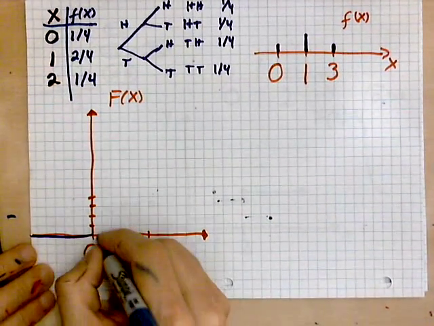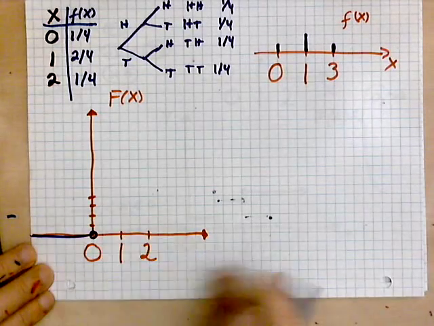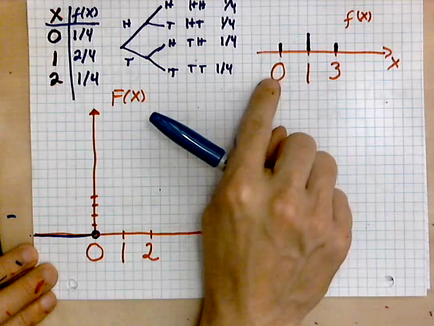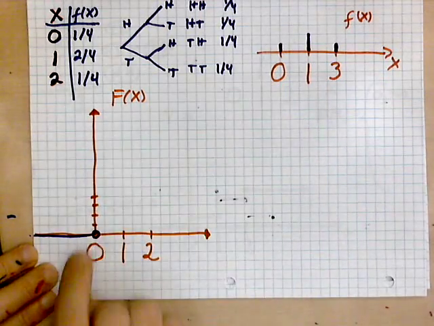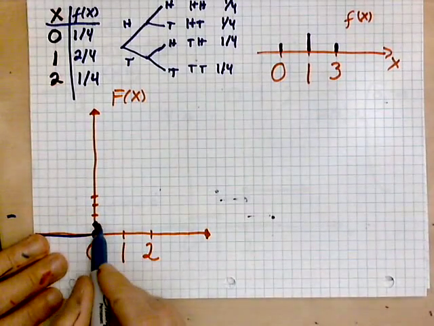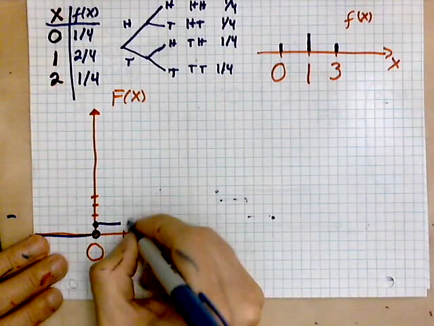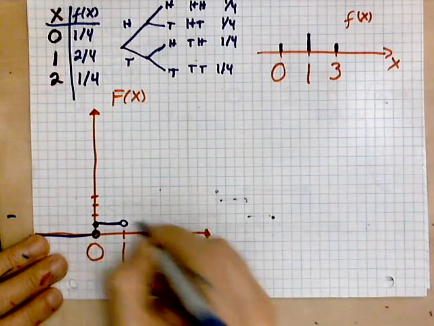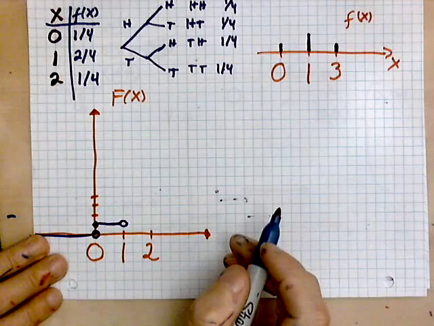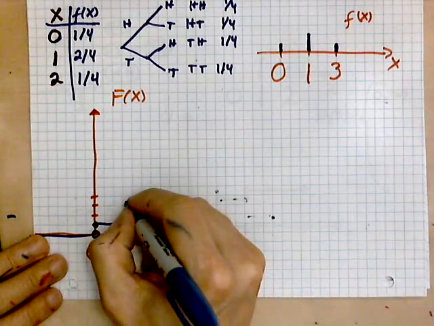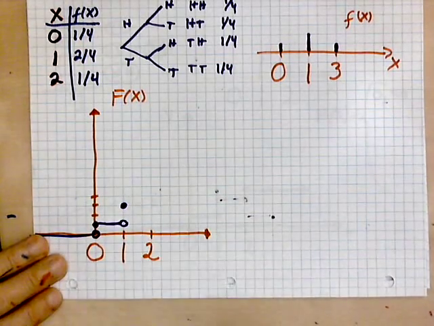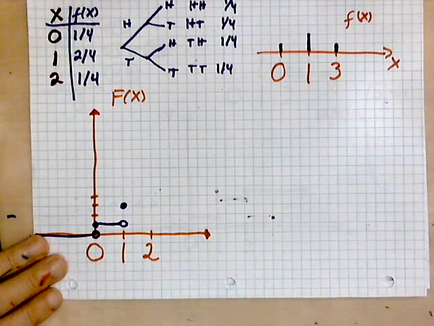So draw a line, draw a hole at zero. At zero itself, there is a jump of one quarter. So you jump up one quarter, and then you draw a line horizontally up to the one. But at the one, draw a hole and jump up to three fourths.